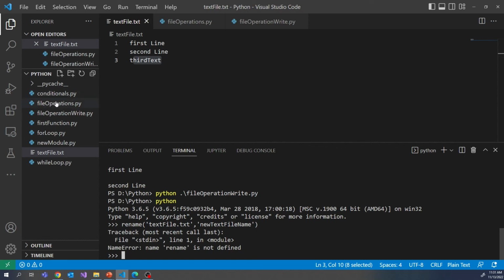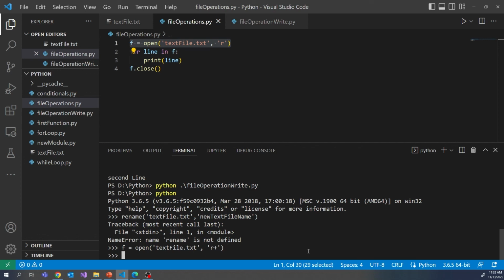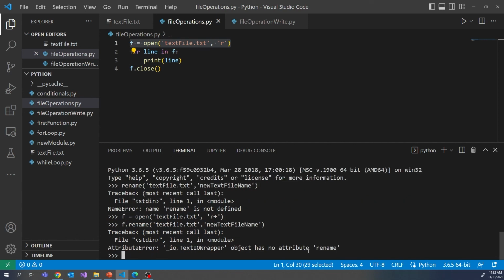So similarly like this, we need to do it like this. So let's just call here, we need to open this text file. Let's just give it read-write operations. It's safer for having the right permission when renaming. And now we can do the same. So I will use the previous method, f.rename. Let's see if this works.